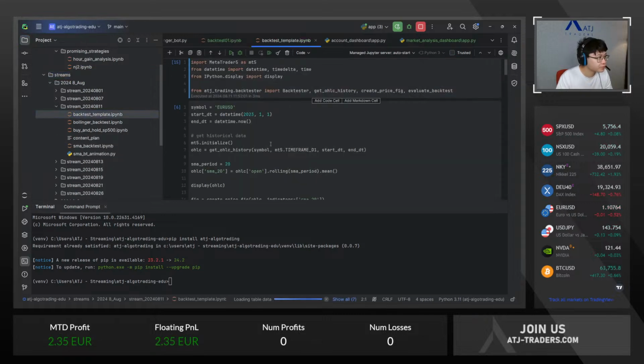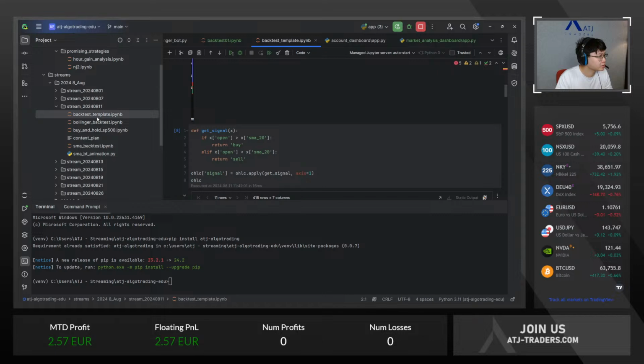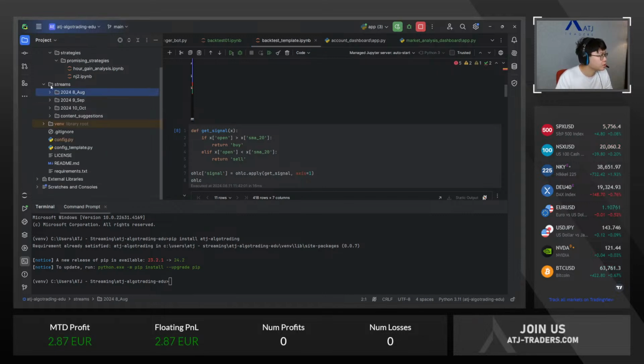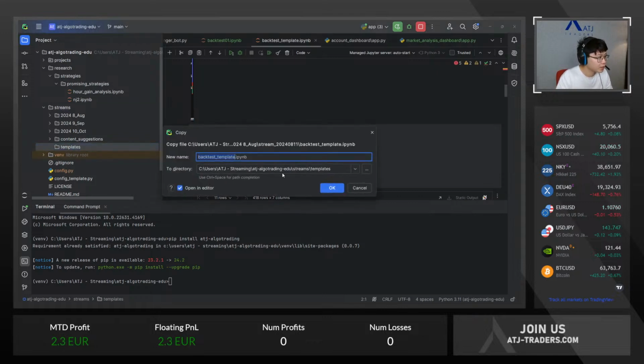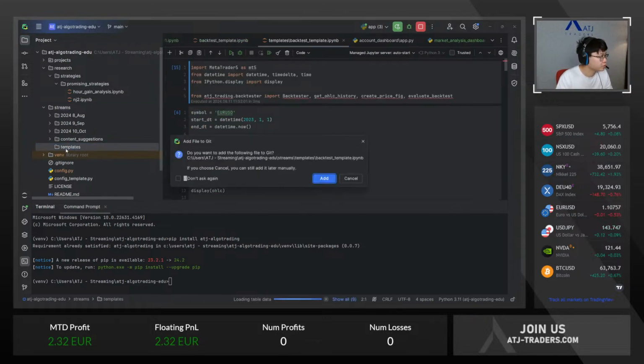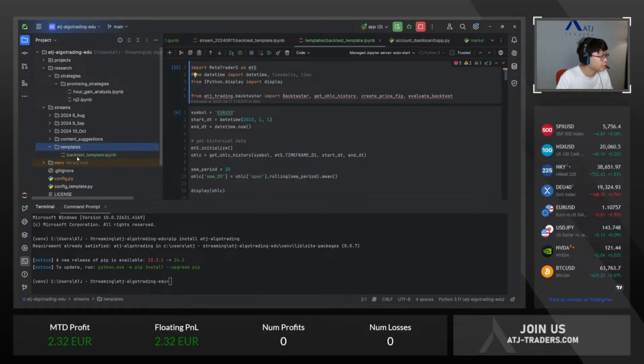If you look at this, this is a template using the backtester. So what I'm going to do is create a template folder, right? And then next time we are going to stream or create some backtest, I can just copy it from here. So here we have our backtest template, which I'm going to just copy here.